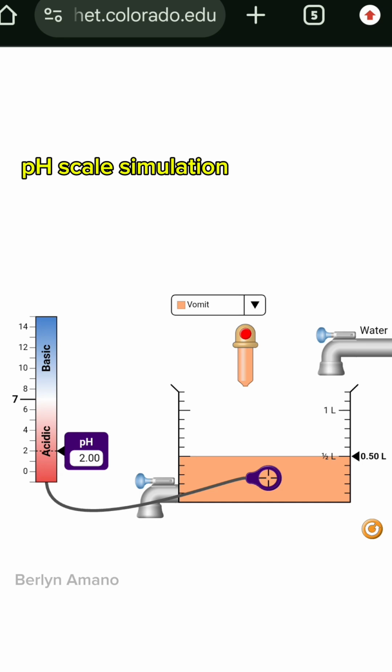And then let us try to dilute. What do you mean by dilute? We will put water. Okay. What do you think will happen to the pH when we add water? Okay. What will happen? The pH increases. So if the pH increases, does it become more acidic or less acidic? It is less acidic. The higher the pH, the less acidic it is. So from 2, it becomes 2.38. So it is way, way less acidic.